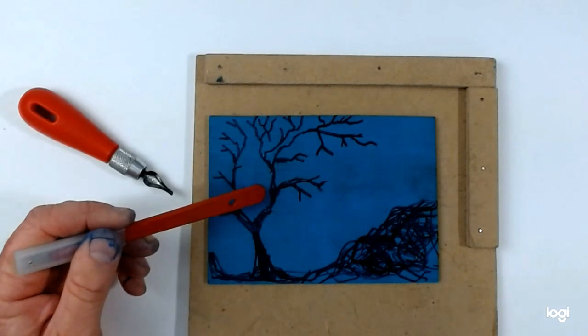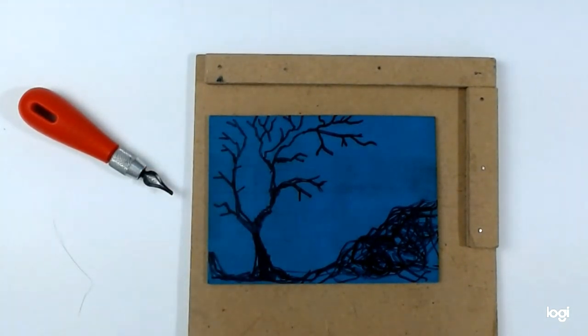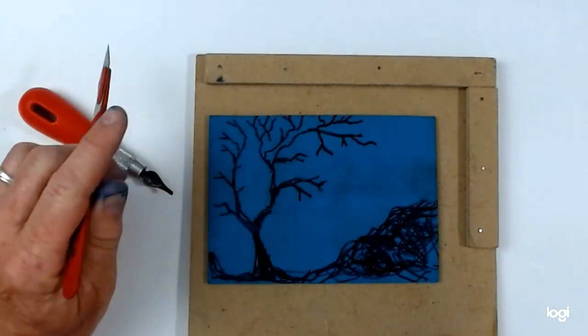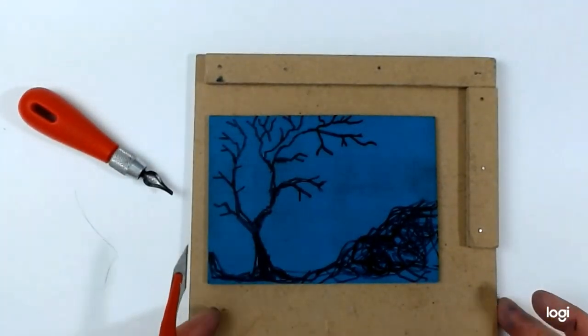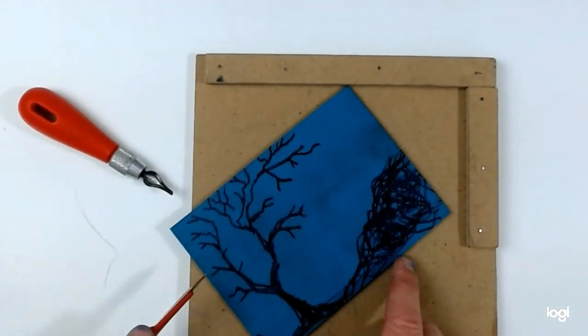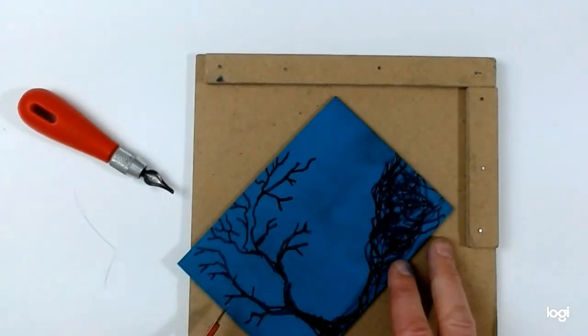What I've marked in black is what I've got to leave, which makes it a little bit harder. I've got to take out all these fiddly bits in between the branches. Just like when we did this in the first session with the leaf, I'm going to start by cutting around with a knife and then I'm going to scoop out from there.